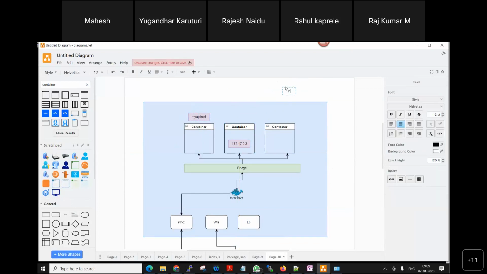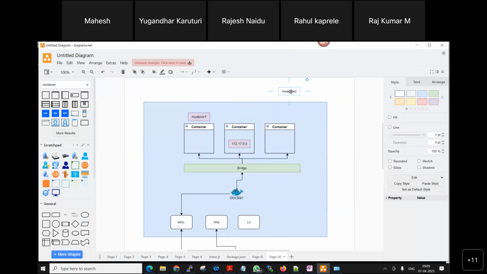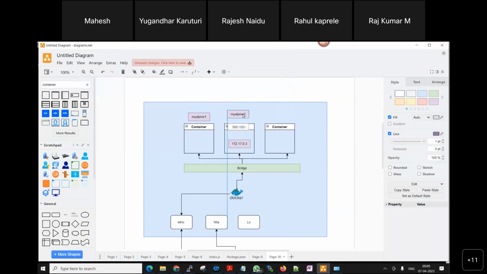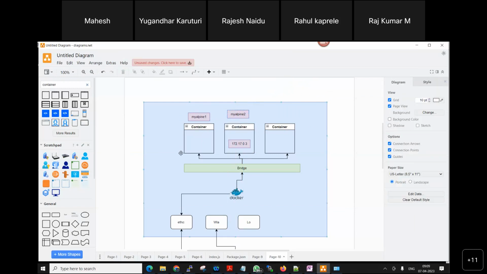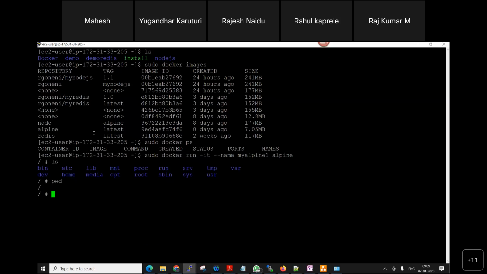And this is my Alpine 2. Clear? What is this IP address? Go here and you can check this. ifconfig.